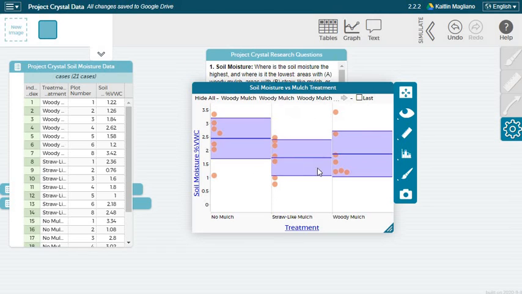So when we do have standard deviations like this that overlap, and we find out our results aren't statistically significant, this doesn't mean we did something wrong or that this data is bad. It just maybe means we need more data, or maybe it means that there was no difference between these treatments, and that's all okay too. So go ahead and try it out with your data and think about if your results are likely to be real or more due to just random chance.